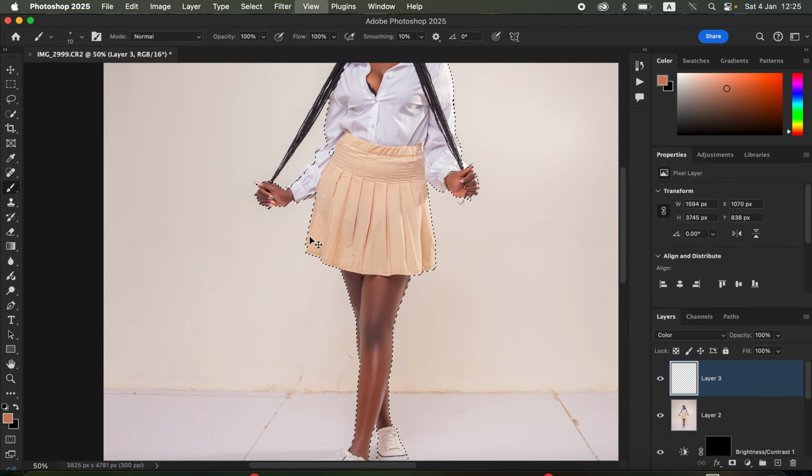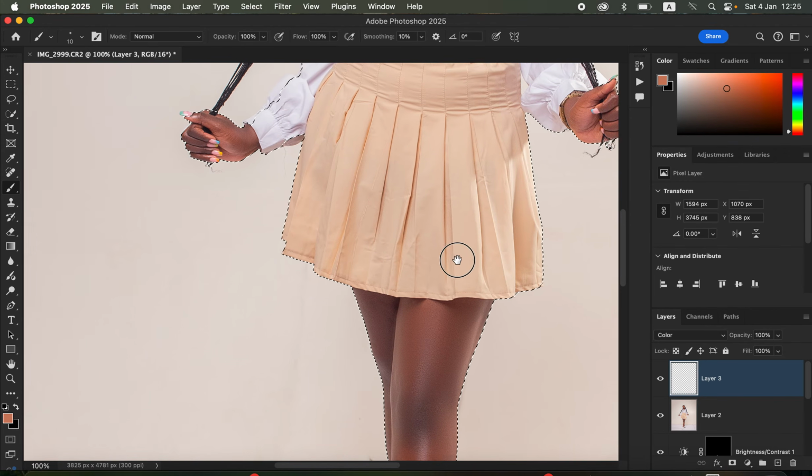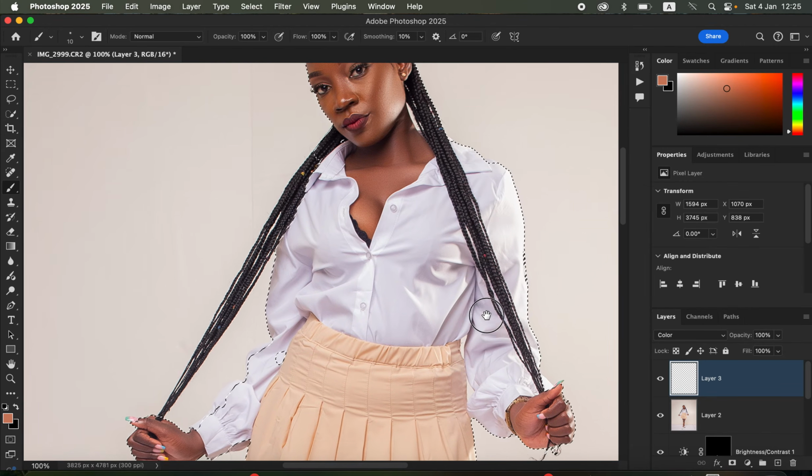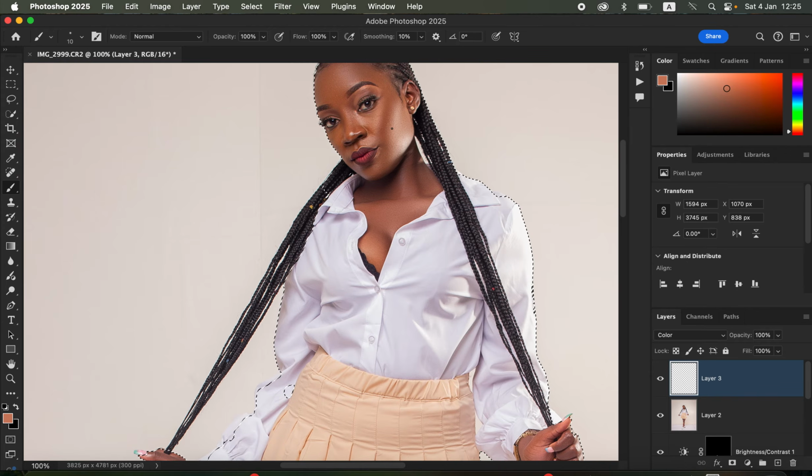And this time around, we just want to sample a color on the skin that we want the rest of the skin to look like. So for this case, I'm just going to sample a color from the first area. Hold down the Option key on the keyboard for Mac. For Windows, this is the Alt key, and left click to sample a given color that you want the rest of the skin to look like.